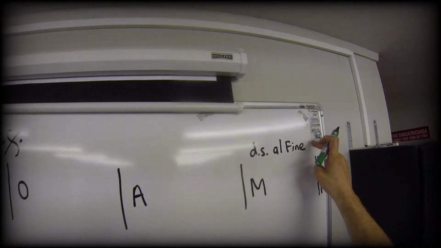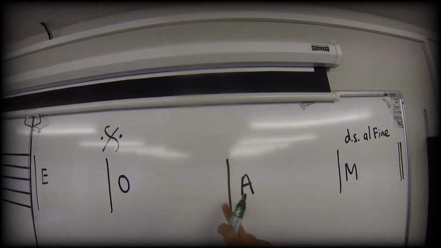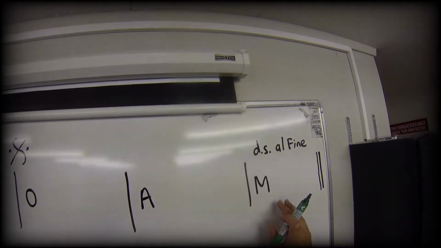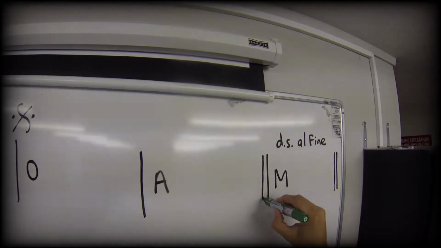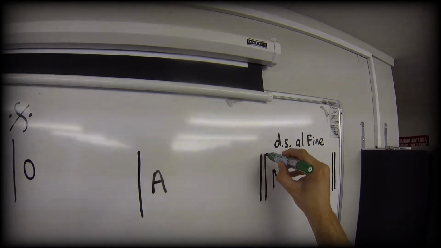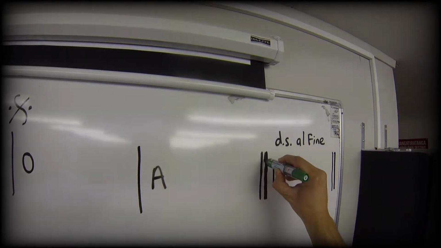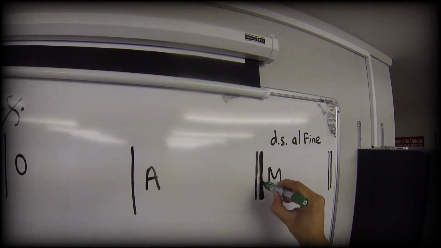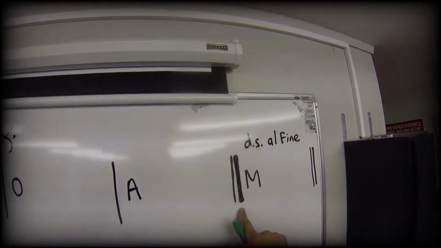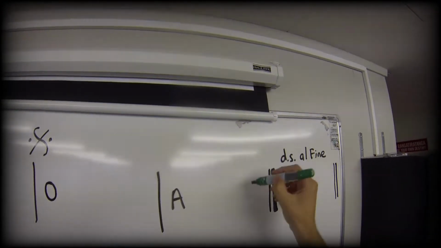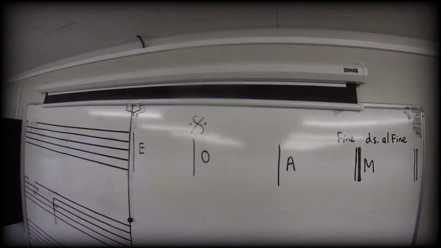So now the musician jumps back to the sign and is going to play bar O, then bar A, and then they'd play bar M if we didn't tell them to stop. So right here we're going to create another double bar line, but this one has a really fat second line. And that's called a final bar line. That shows that the music is actually going to stop. And we have the word just nice and close to that, fine. So let's have a look at what happens now.